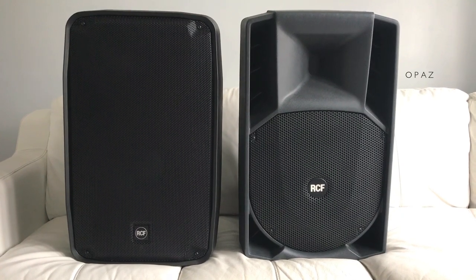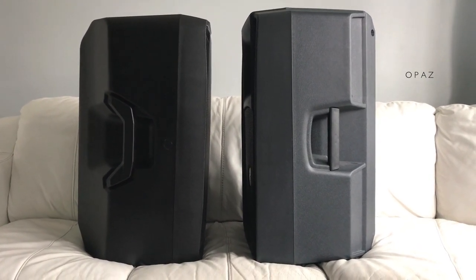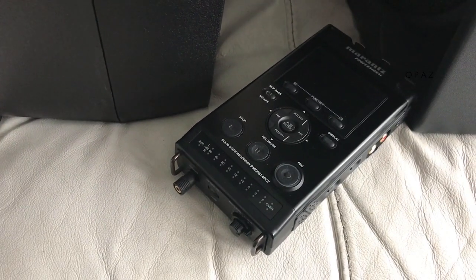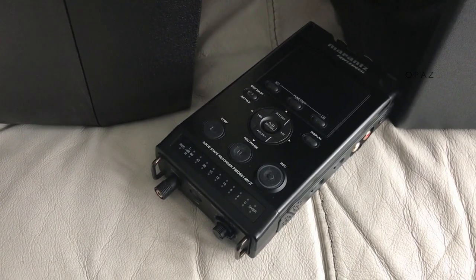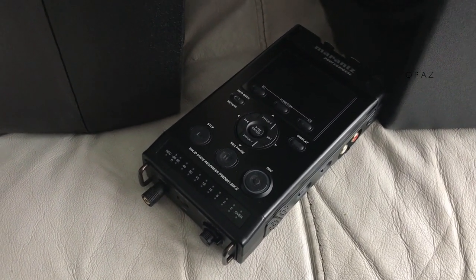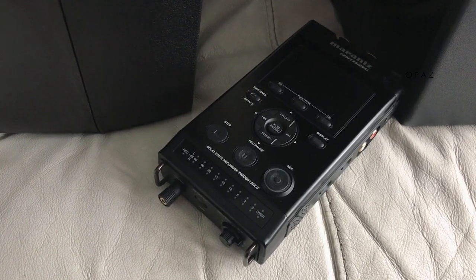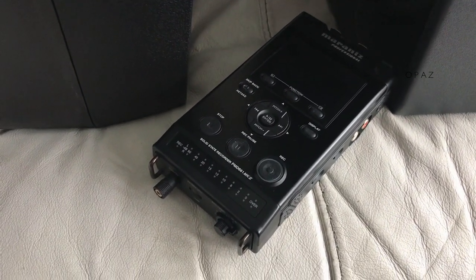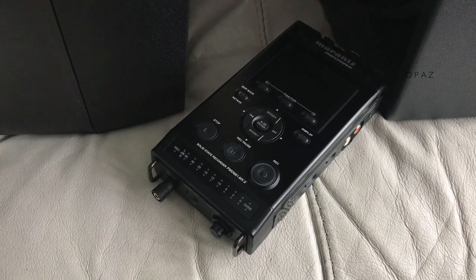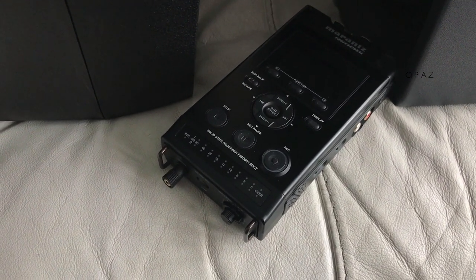I put both of them through their paces. Just to let you know, this is the reference I have been doing my stringent tests on - it's an old model, but the preamps in this, this is my trusty reference that I used during my tests, and it gave me all the evidence I needed to find out which was which. Playing back and playing back, and also using my ear - actually listening to both of them to compare which one I thought was the winner. So let's get to the conclusion.